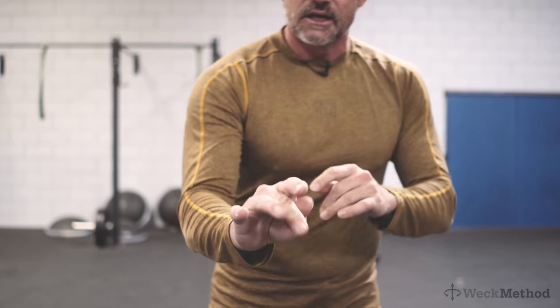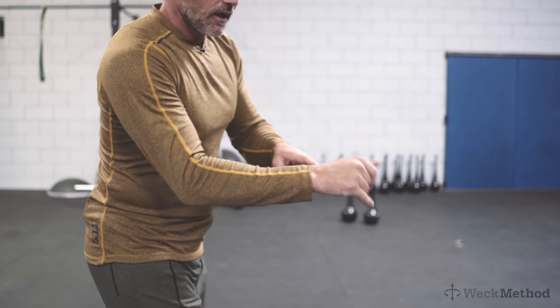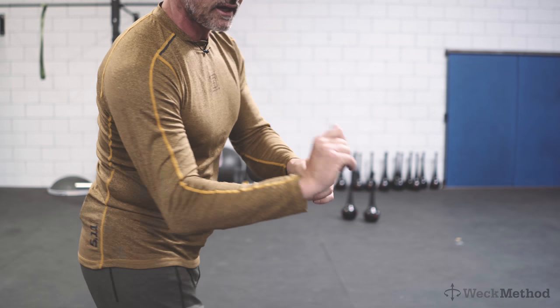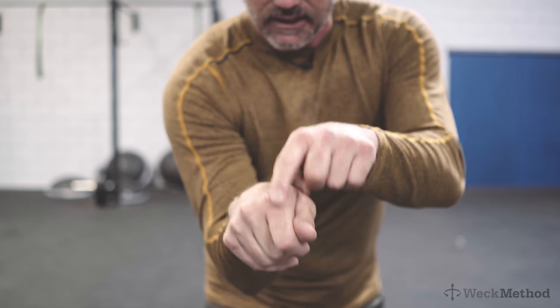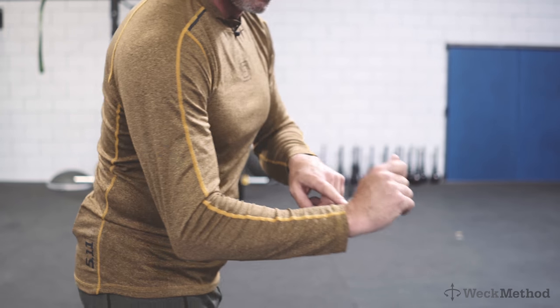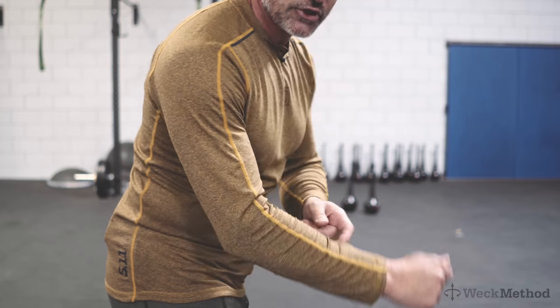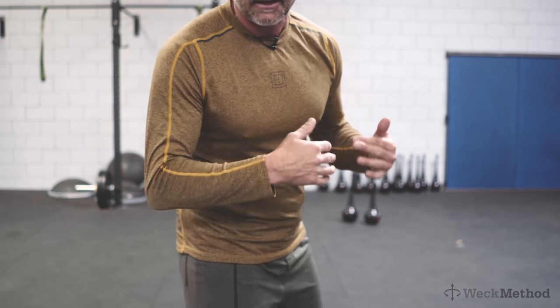The reason why we set you up with this one first — and then you're going to evolve it into whatever feels best for you — is because what we need to do to capture the full power of the pulse is we need to have this alignment of the wrist. It's a pronation — not a supination, a pronation — and the wrist is angled so that the strongest part, the heel of the hand on the outside, is in line with the knuckle of the index finger. That alignment with a little bit of this angle is what allows us to capture and return the pulse. If we don't set the hand up well, we dissipate and lose some of that pulse — it's not as powerful.